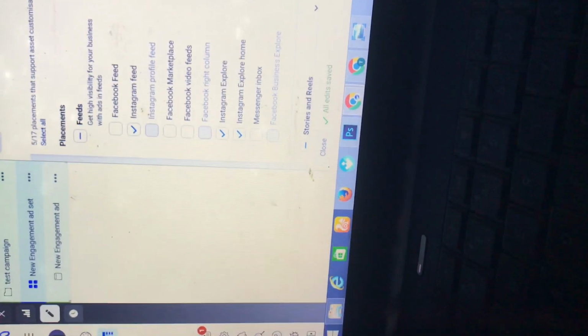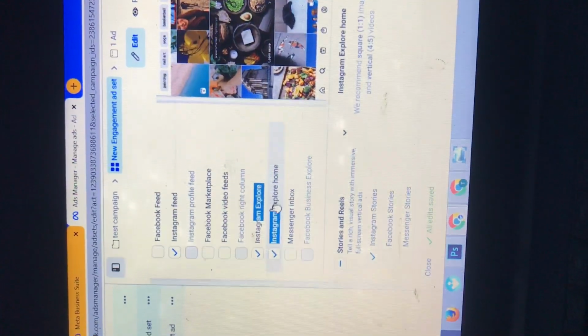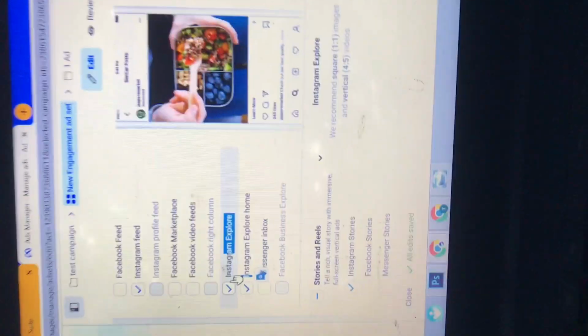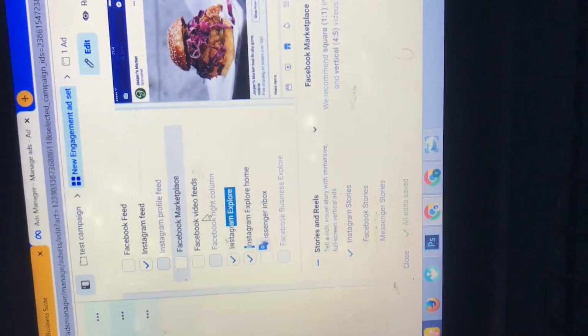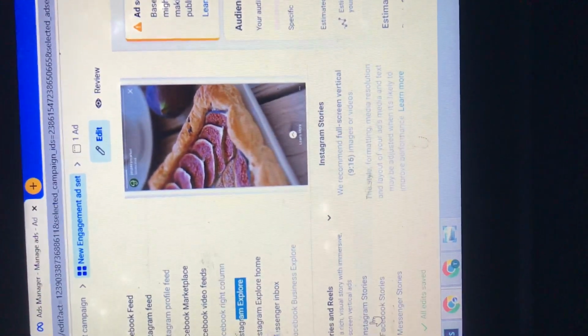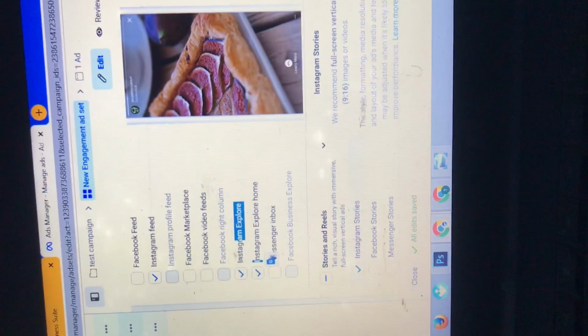So if you want your advert to also show on stories and reels, this is where you are going to be selecting it. You can see here we have Instagram reels here, and we have Instagram Explore. You can see it here. This is Instagram Explore now. And if you don't want it to show here, you can simply control everything here. You turn it off. We've already turned off all the Facebook related ones. This is Facebook Marketplace, video reels. We've already turned it off. So these are stories, Instagram stories, something like this. Our advert is going to be showing there. All right, so let's proceed, guys.